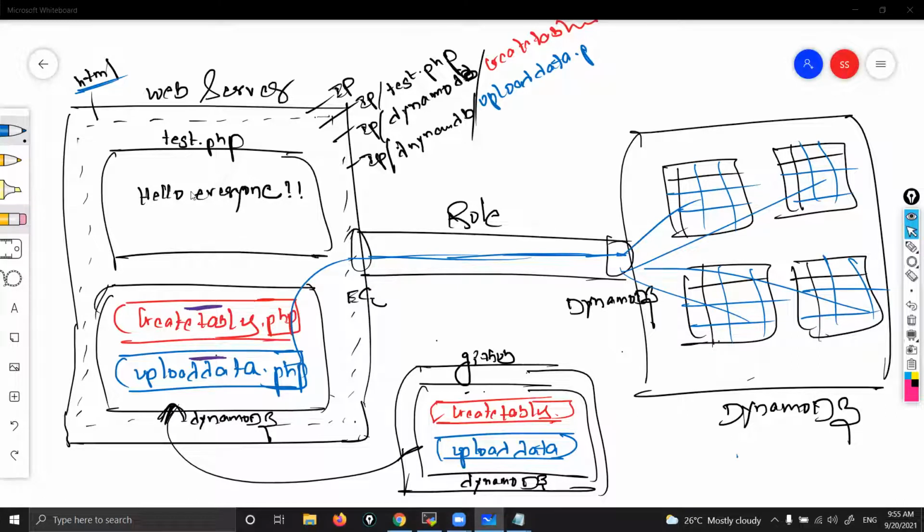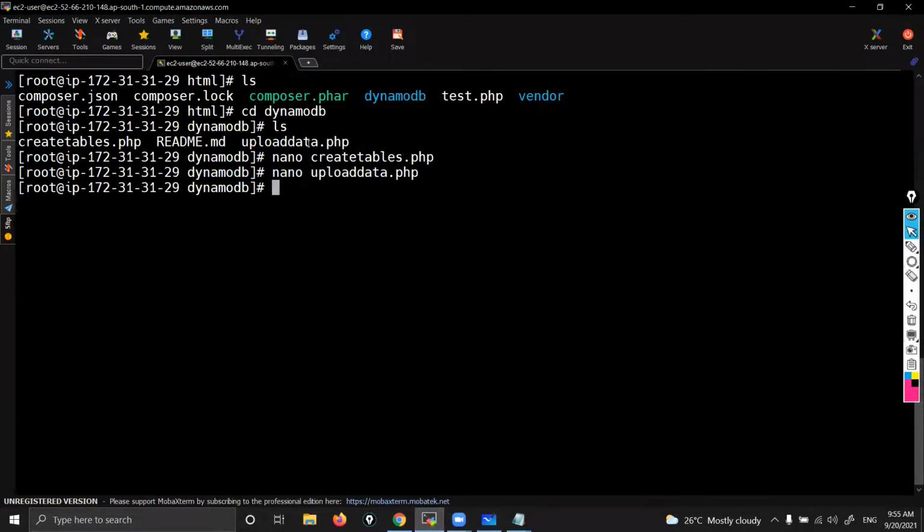That means you have to run DynamoDB queries, AWS DynamoDB queries. So that means you want to run some AWS commands, right? For that you have to have AWS CLI installed. AWS CLI is already there because it's an EC2 instance. Now here you type aws configure. Then it is demanding an access key. No need, the role is already there, so just press enter.